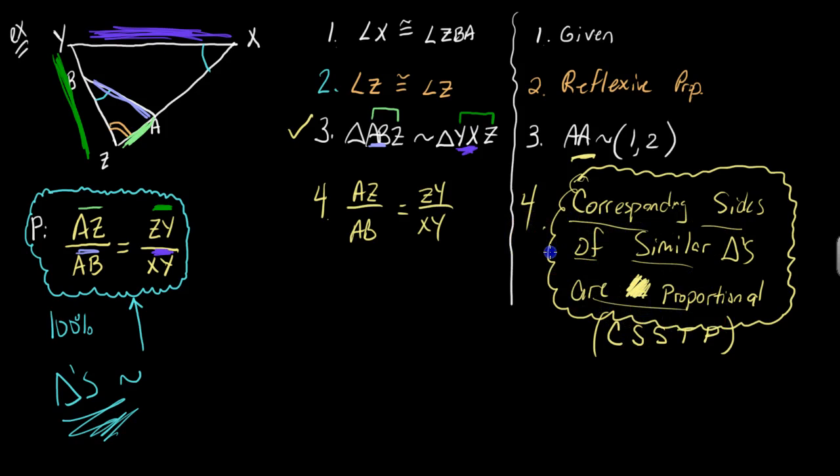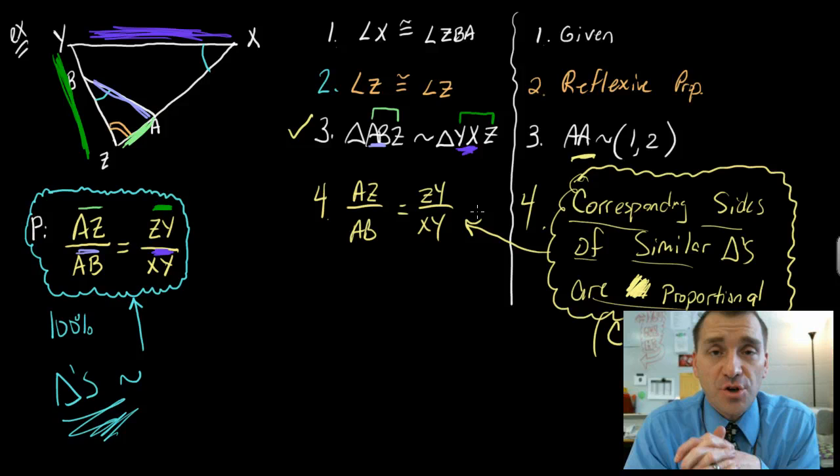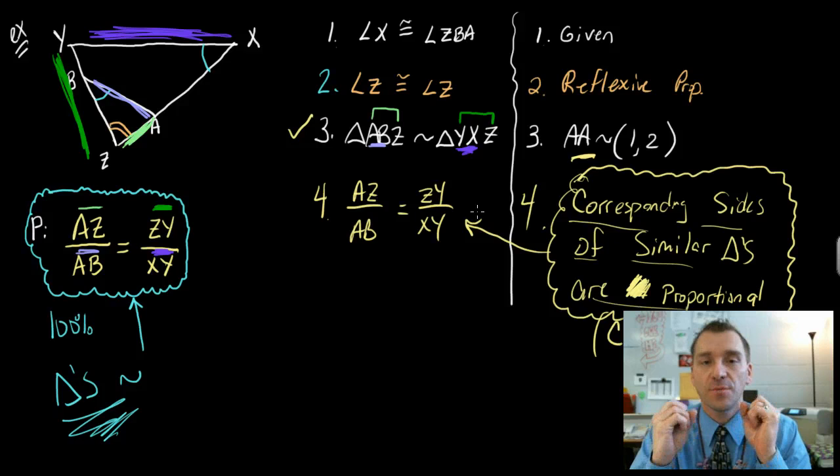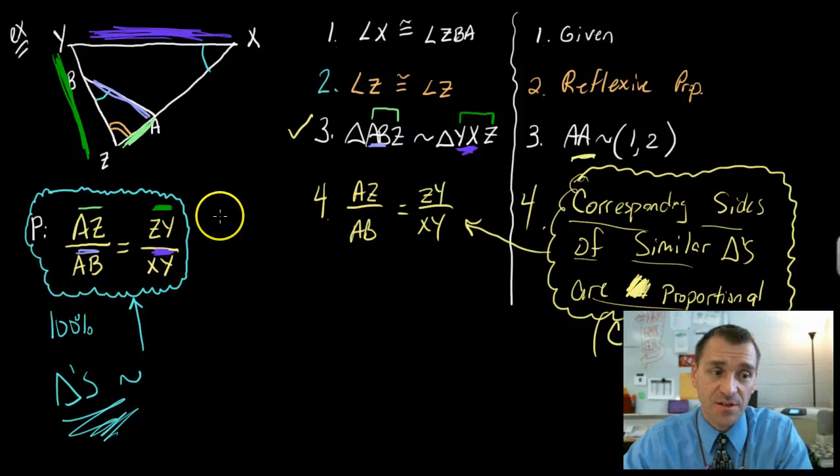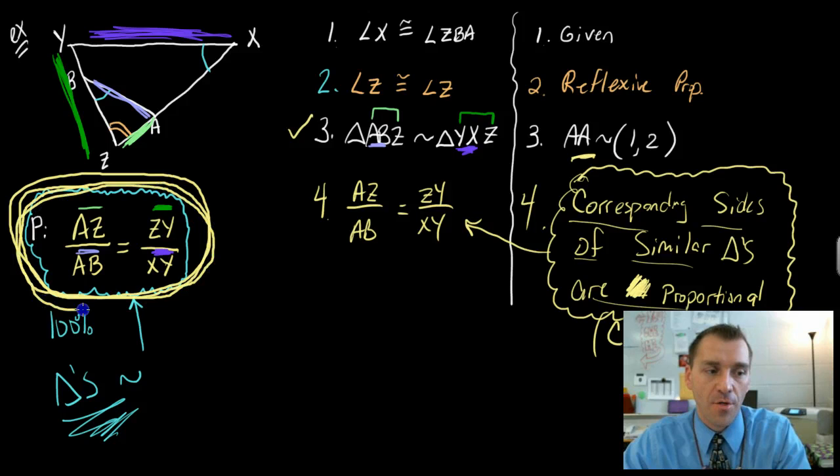So, what did we learn? We learned that as soon as you prove triangles similar, bam, then you know you can get corresponding sides to be proportional. But the biggest thing I hope you picked out of this was this: as soon as you see a ratio like that, a proportion, ratio equaling ratio, that means somewhere in your proof, you better stop, forget even this for now, and prove some triangles similar. Because you won't be able to get any further unless you prove triangles similar. So there we go. We're going to practice that.